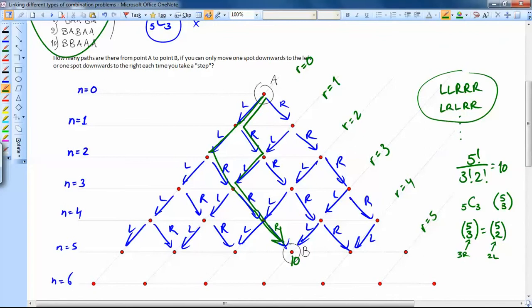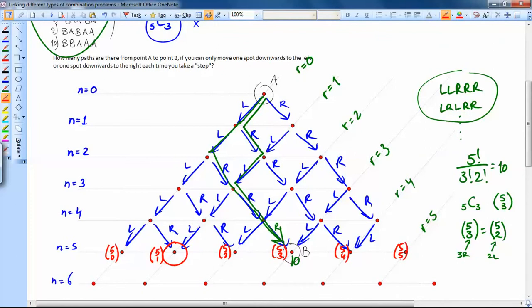Okay. Another useful thing with this triangle is that once you have all the R's listed here and the N's listed over on the left, you can figure out what, say, this point should be in terms of the N choose R notation. Because N is 5 and R is 1, so this spot right here is actually 5 choose 1. And there's a nice pattern to it if you just go all the way down. This one's 5 choose 0, 5 choose 1, 5 choose 2, 5 choose 3, and so on, all the way up to 5 choose 5.